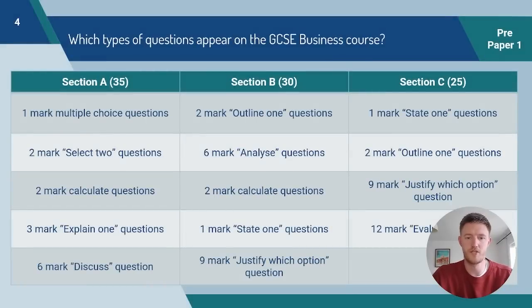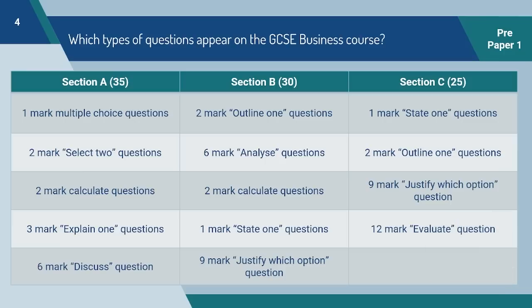Right, what do these questions look like? I'm just going to take myself out of the corner for a second so we can see the full table. In Section A, you've got some multiple choice questions. You've got some select 2 questions, which are basically multiple choice questions, but with more than one potential answer. Make sure you read those carefully. The last thing you want to do is miss out on 1 mark just because you've misread a multiple choice question. You've got some calculation questions, 1 6 marker as we discussed, and you've got 6 of those 3 mark explain questions. So they're really, really important. That's worth there or thereabouts half of Section A, those 3 markers.